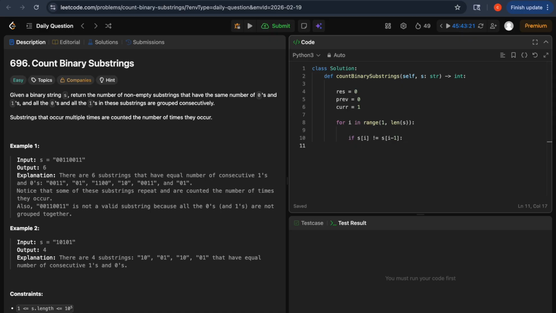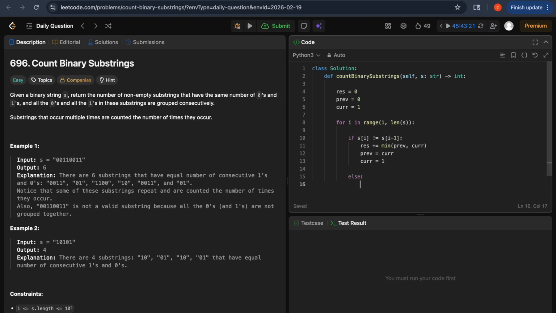Now we increment result plus equal to minimum of previous and current. And now we have to update the previous and the current. So previous will be equal to current and current will be updated to 1. If it is equal, we continue, so that is what comes in the next condition.